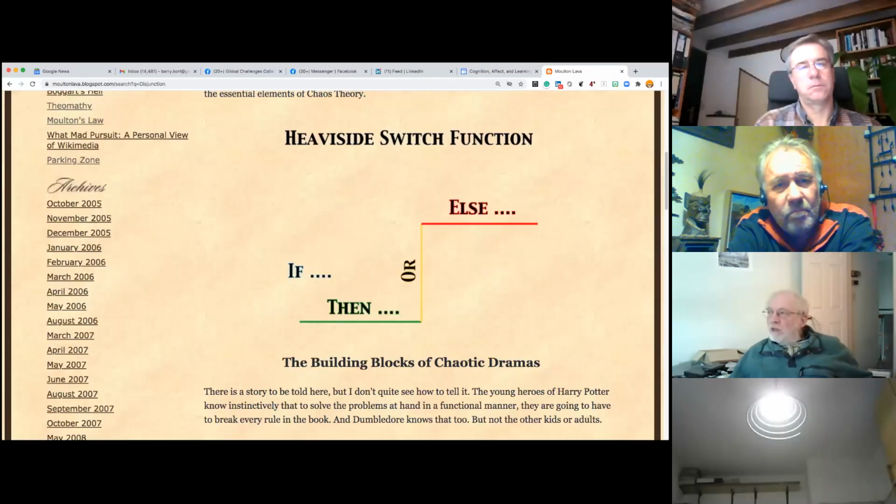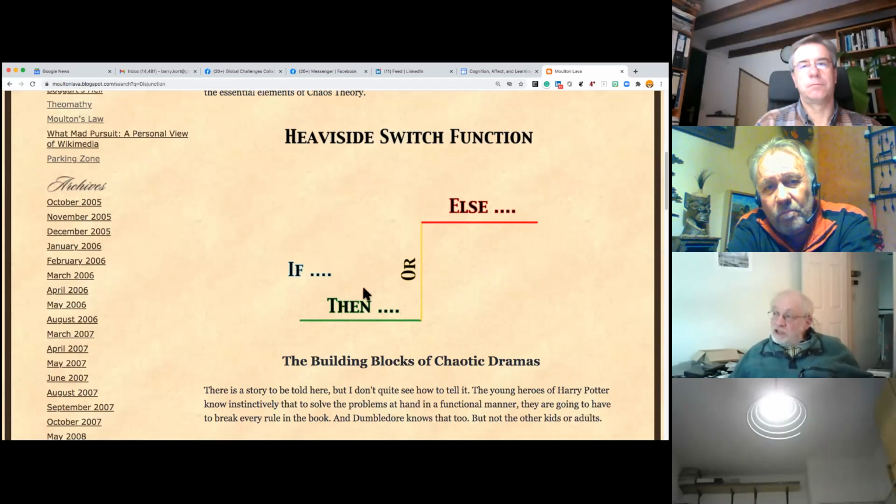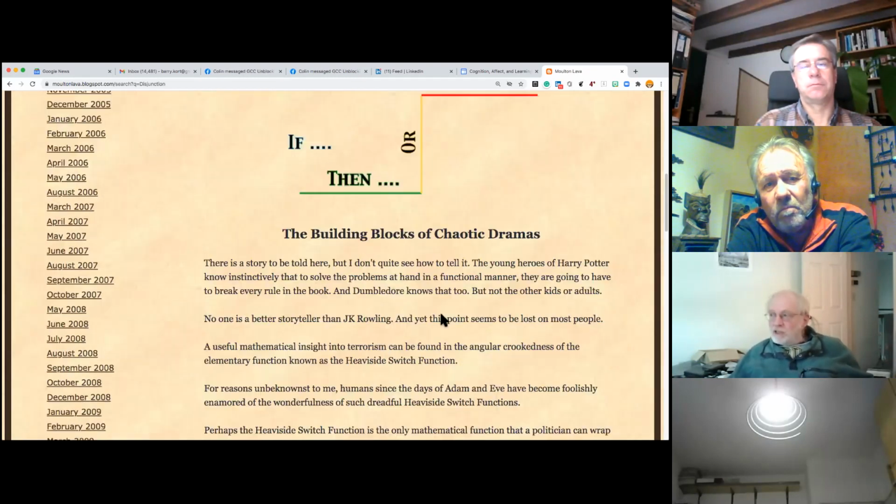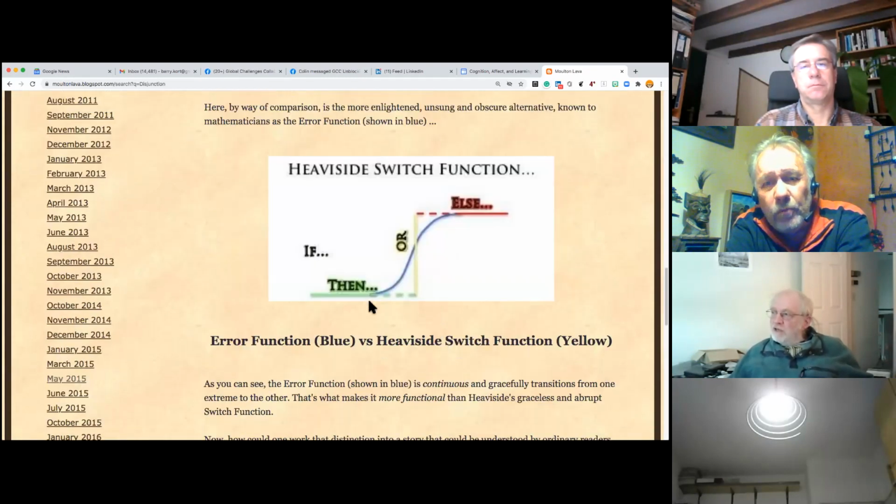Let me show you one real quick slide. In a rule-based system, you have a hard and fast rule: to one side you're good, the other side you're a criminal, and you have this breaking point. This is a standard rule, which you could say in English as if, then, or else. You've shown it before. Yeah, this is the alternative.